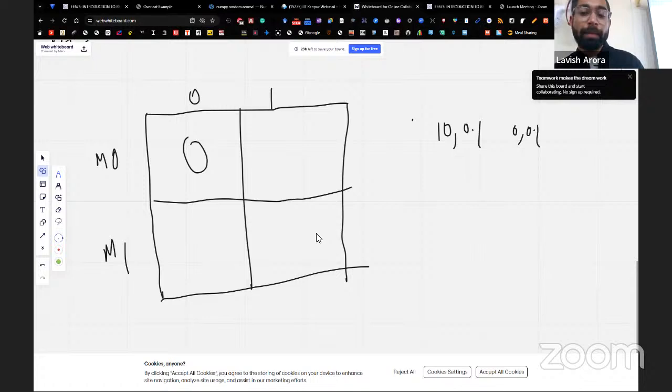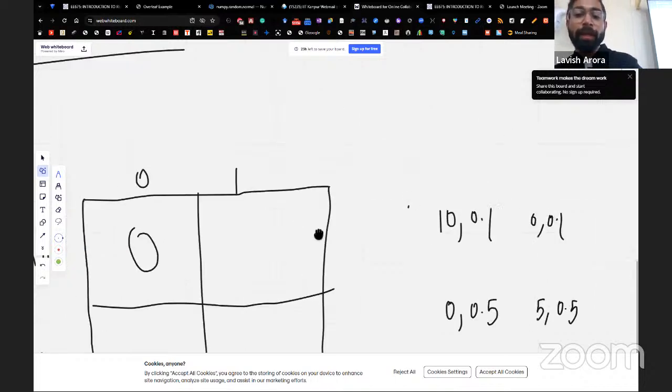From machine 2, if I pick arm 0, I may get a reward of 0, and the standard deviation could be 0.5. If I pick arm 1, I may get a reward of 5, with 0.5.